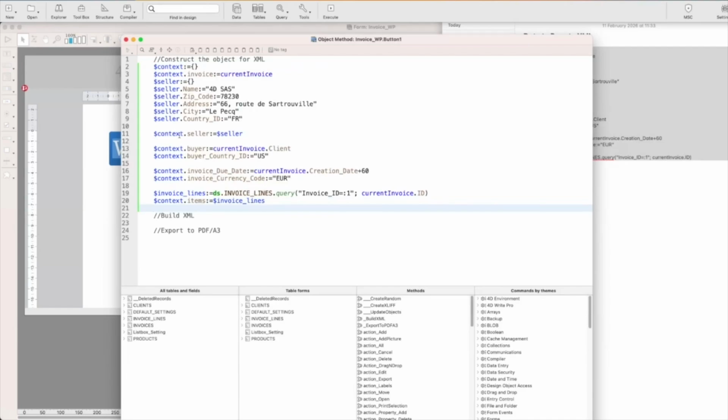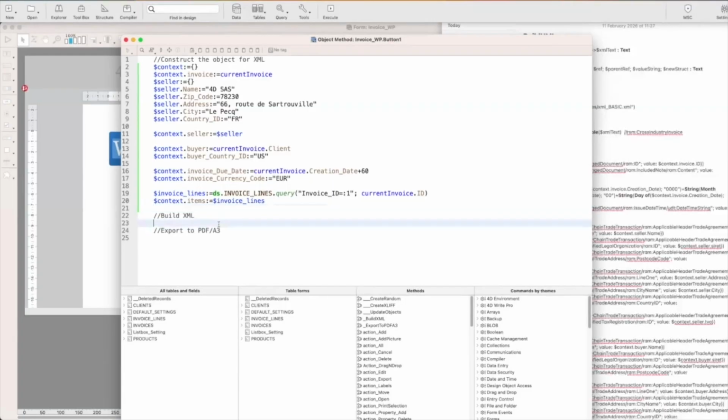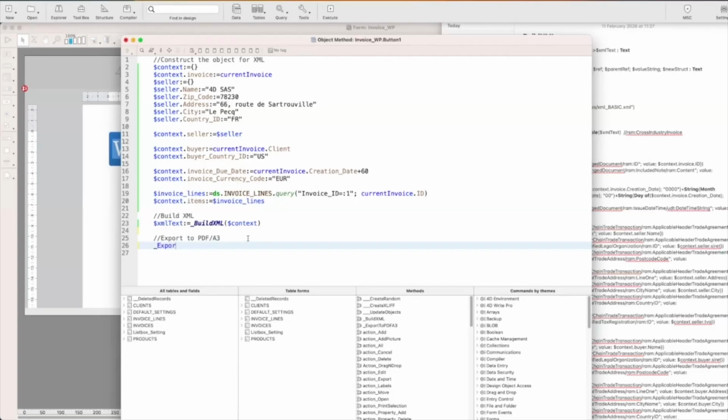Here we are adding the data that will be used to construct the XML, including information about the seller, the buyer, and the invoice lines. We then pass this information to our buildXML method, which returns an XML text. This XML text is then passed to our final export PDF A3 method.